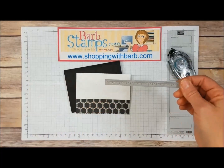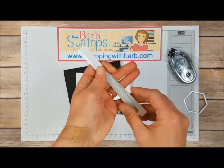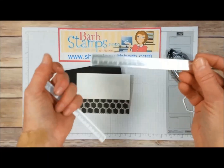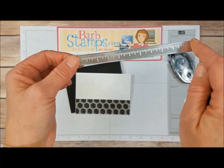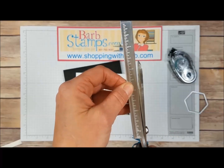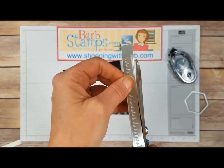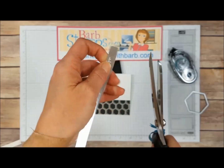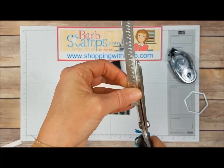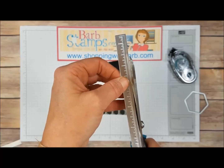And then I need to take a piece of silver foil sheet and emboss it with this ruler. Now I've already done that. All you do is you just lay your ruler piece. I just cut a 1/2 inch by 6 inch strip of silver foil sheet, ran it through the Big Shot, and this is what you get. So you do get some impressions around there from the die. So I'm just going to trim that excess off, and just have it be nice and straight there. Trim off the end, and then I'll trim along this edge as well. So you can see that I didn't get my ruler on there perfectly in the middle. No problem.